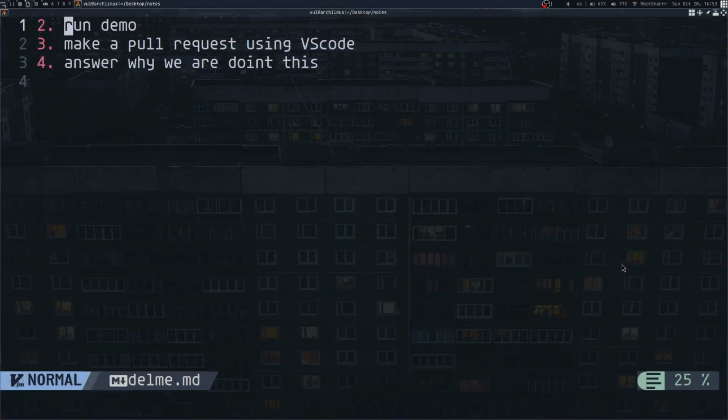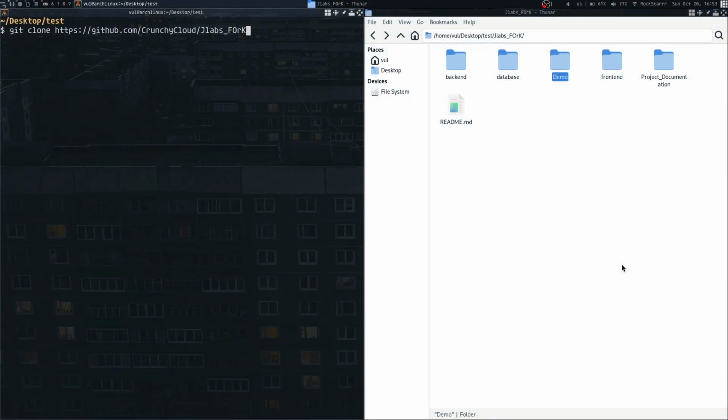Coming up to the second part of running the demo. Now you have to remember the demo is a representation of our project, and everything that is applicable to the demo would be applicable to our real project. So if you would be able to run and interact and understand the demo, you'd be able to understand the project that we are making. Okay.